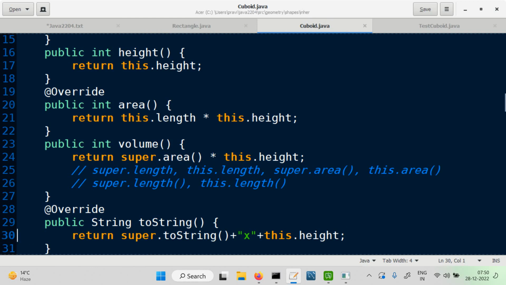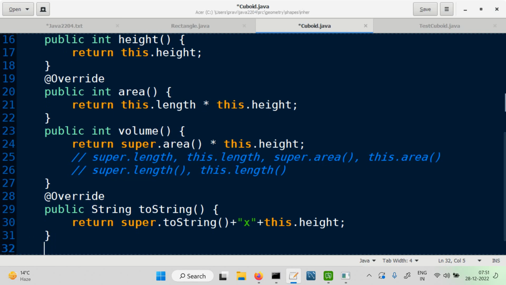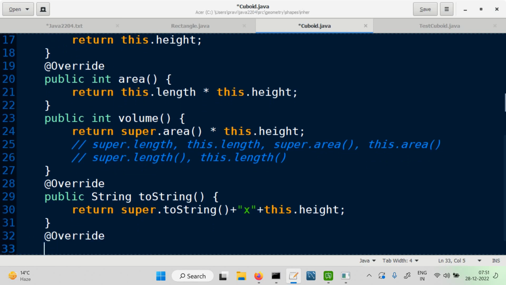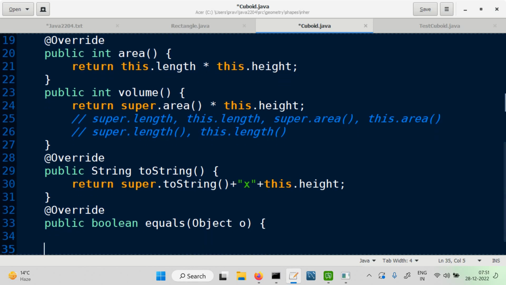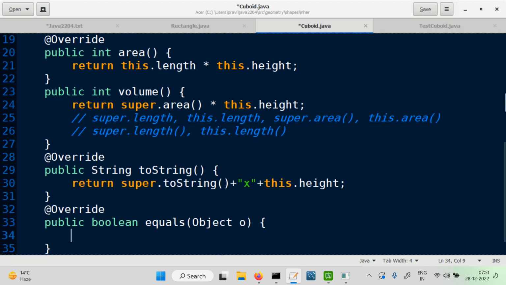We have overridden toString, so let's also override the equals method. If you want, you can use the superclass equals method by using super.equals also, if needed.